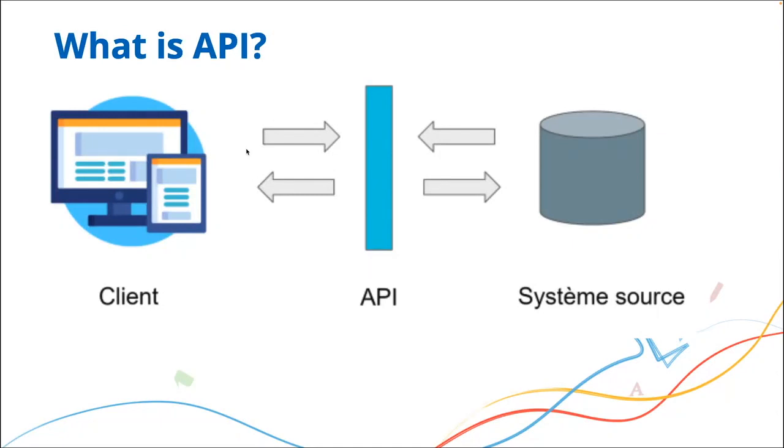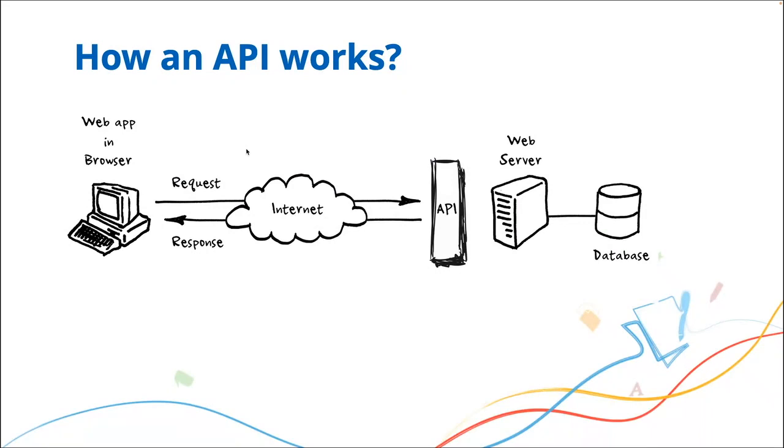Let's say a weather information application. How does this API work? Let's say you have a web application in a browser, and you also have a specific web server and the web database. You send a request from the web application in your browser. It hits the web server and web service database, and it brings the response back based on what we've given in the web browser.